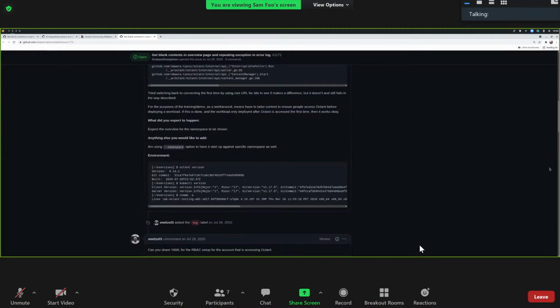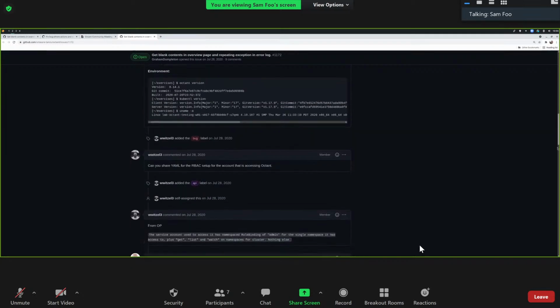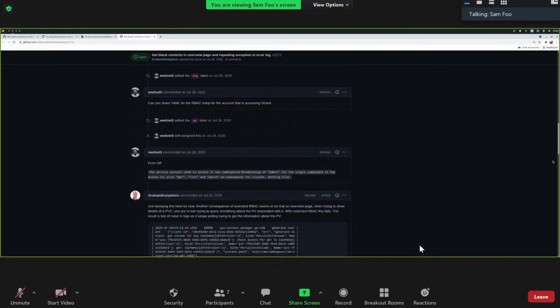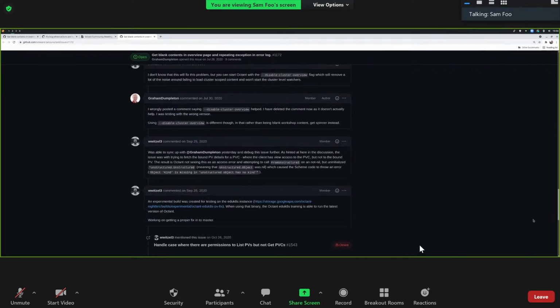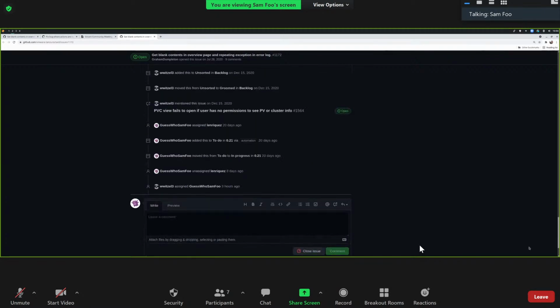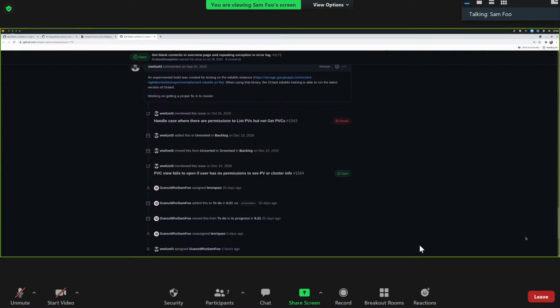Depending on which version of Octant you're using, you would be able to see certain things, but we've changed the way we talk to the Kubernetes cluster using informers over the past several months. If you look at the history of the dynamic cache.go file, we've rewritten that maybe 3 or 4 times.